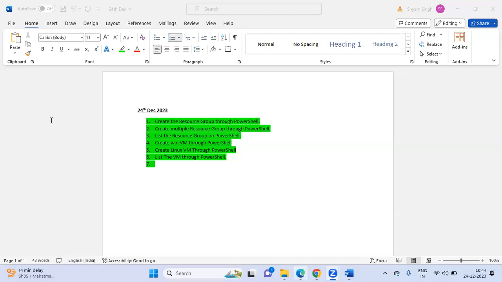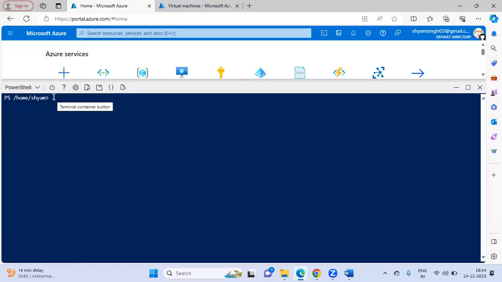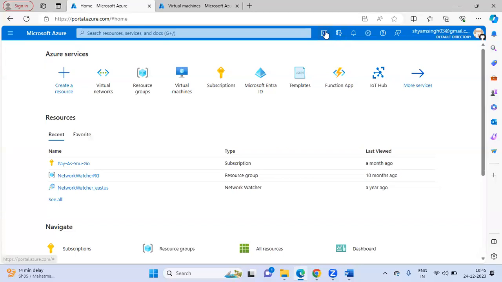And one more thing, we are facing some issues where the command is not getting run, not reflecting, correct? At that time you either restart or switch back to bash and then PowerShell. After you log into PowerShell, after some time you may face that your command is not running. So again you have to restart, or close here and open again.